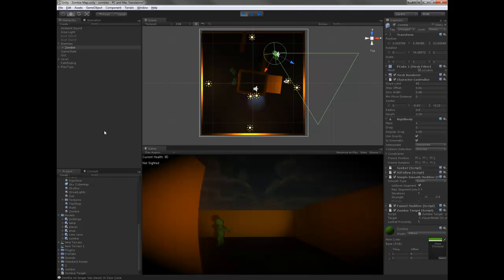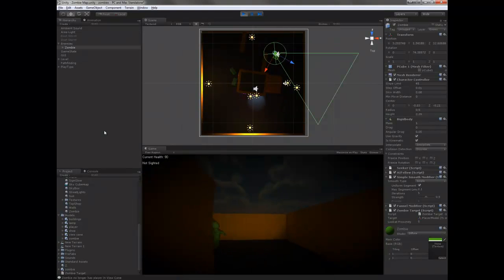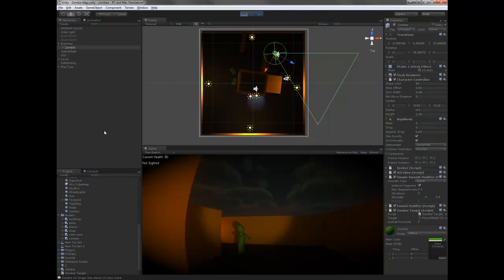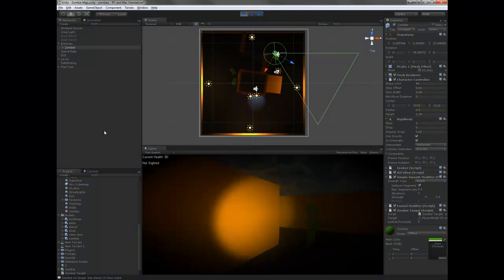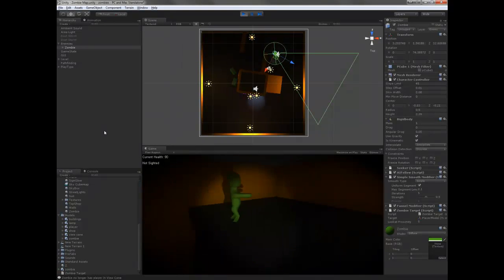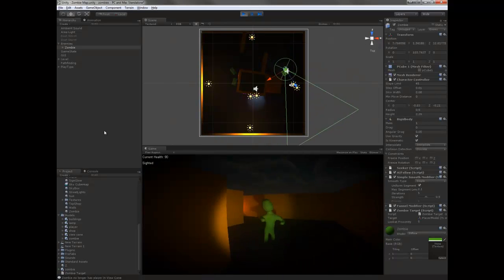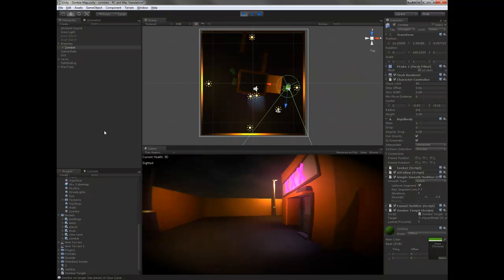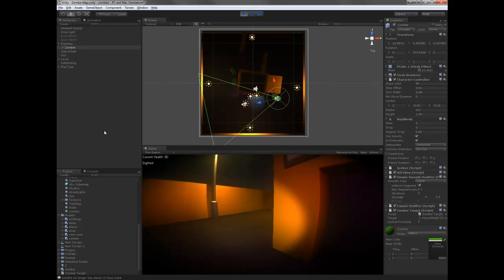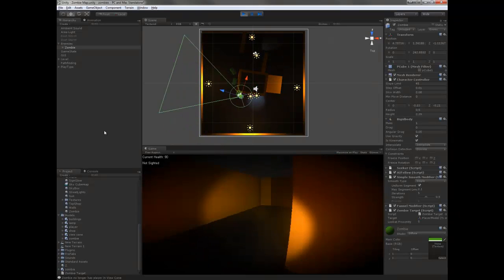There we go, he can't see me now. You can see that in the top viewport I'm outside of his cone. He's obviously just lost me outside of his peripheral vision, and I'm not in line of sight. So if I jump back in, there we go, he started chasing me. So I'll run around here as quick as I can, and hopefully he will stop.